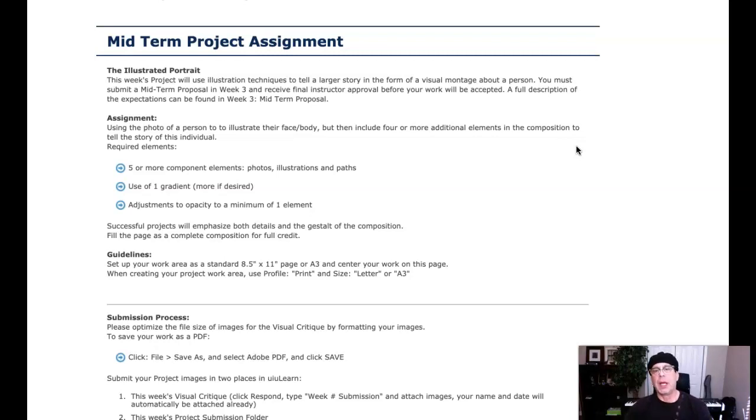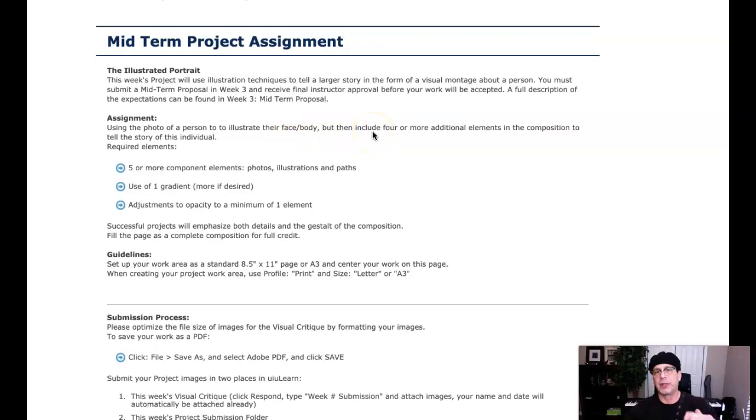In the announcements, there are a few tutorial videos on how to create a digital portrait based on a photograph of an individual. Once you decide what technique you want to use, you'll go ahead and create the portrait, using a photo of a person to illustrate their face and body.